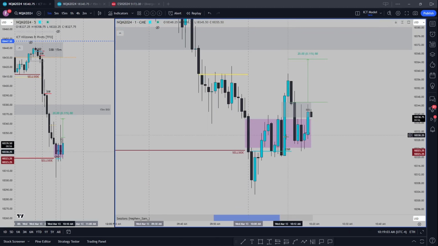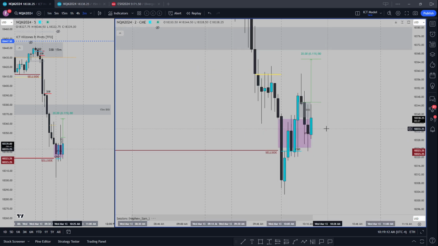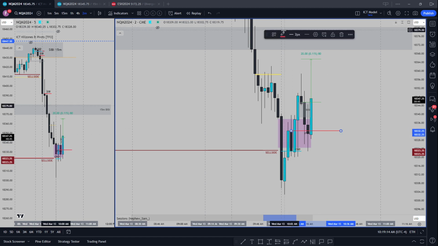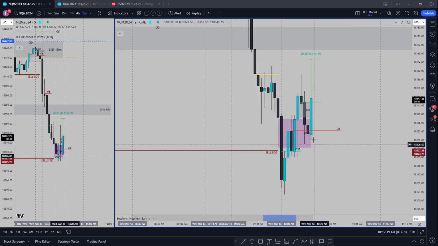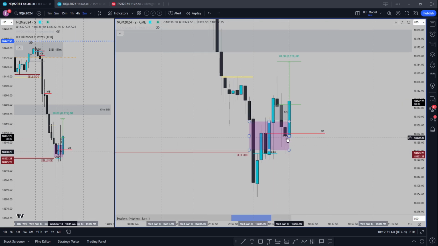So we came back down, filled this gap. We're holding around the mean threshold of the order block. I don't like how far these candle bodies are printing. You can actually switch time frames here and get a better view. There you go. So now you see the perspective of the order block you want to see. 2 minutes is probably the best. Holds that 2 minute gap. Trade closes above mean threshold right there.